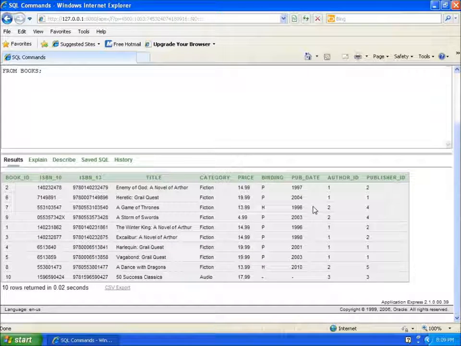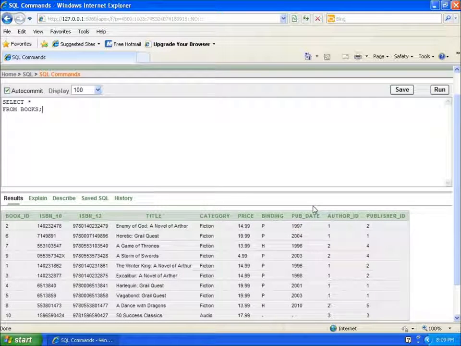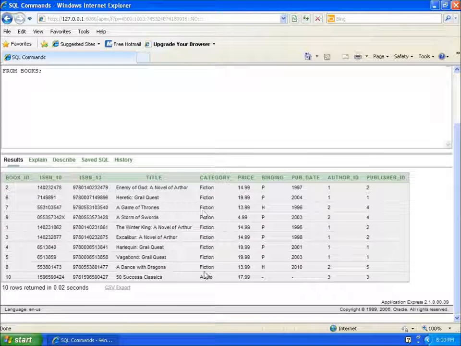I may say that I want to have two different categories or two different things for my condition. I may say that I want it to be fiction, and I want it to be greater than, we'll say, $10. If I look through my information here, I'll find that for my fictions, I can look through all my fictions. This one here, even though it's greater than $10, should not show up because it is not a fiction category. However, if I want the fiction category to be true as well as a greater than $10, this book should show up, The Enemy of God, Novel of Author.